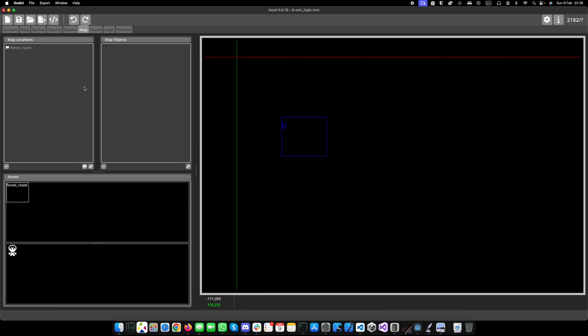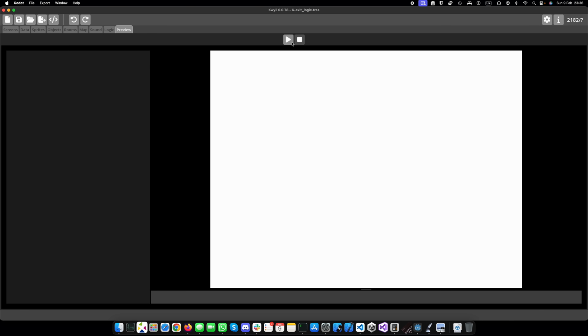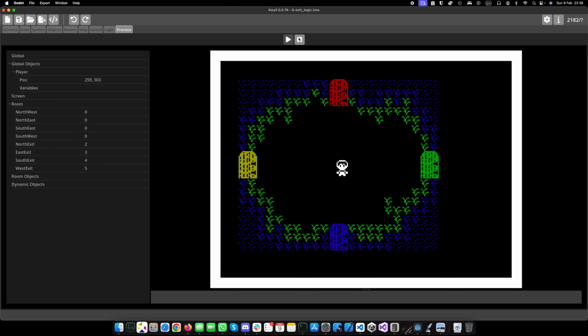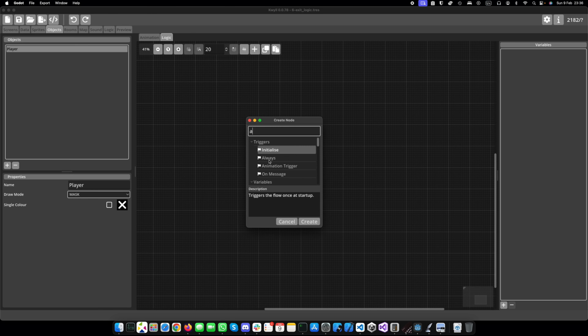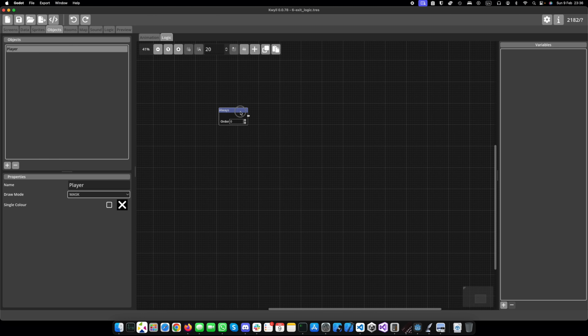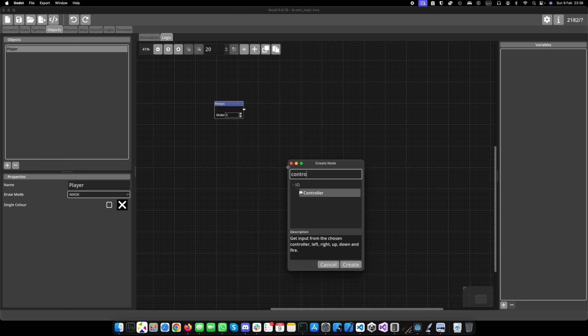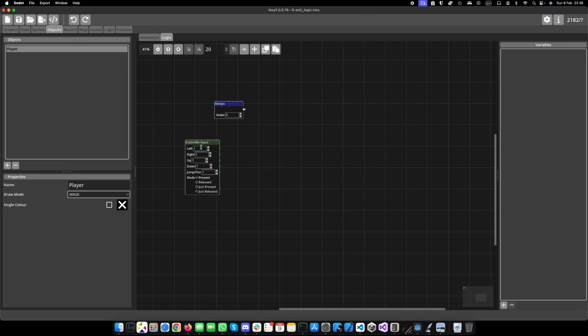We'll drag the player object into the map, which makes it a map level object, which means it can move anywhere on the map from room to room. It's not tied to a specific room, which is what we need for the player. For the logic, we'll run some code on every frame, which is what the always does. We'll use the controller input, and we'll set the left and up values to -1 and the right and down to 1, which is the directions in X and Y that we want to move the player.